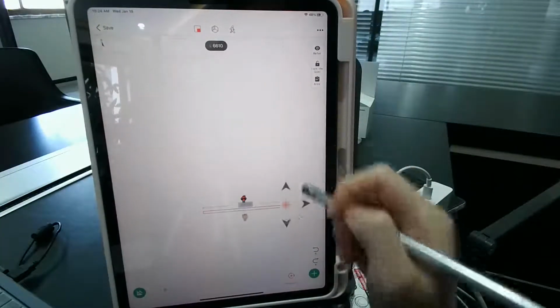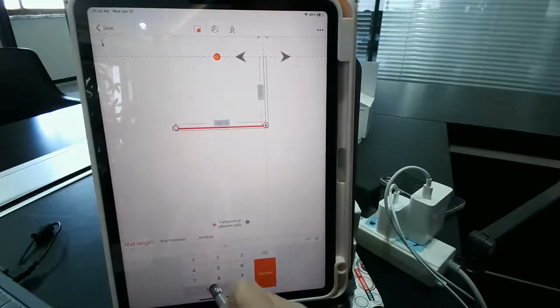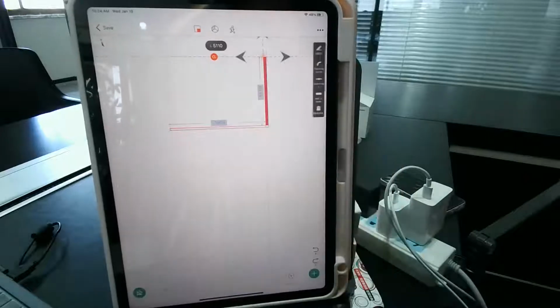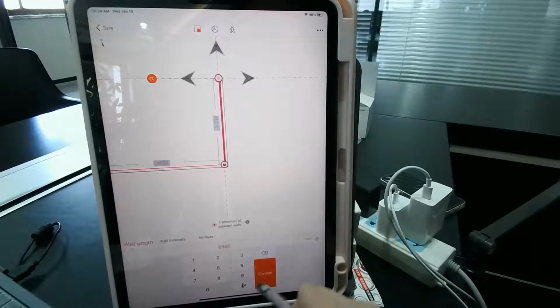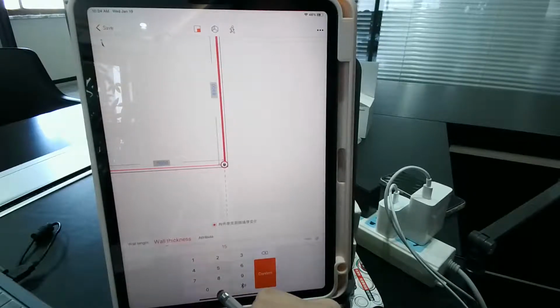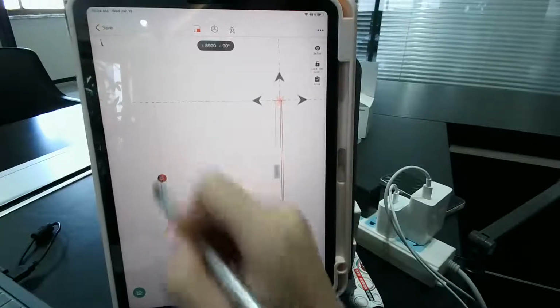Okay, now let's just draw a random one. Okay, for 7,150. For this one, I want to make it 100. Okay, I will just close it.